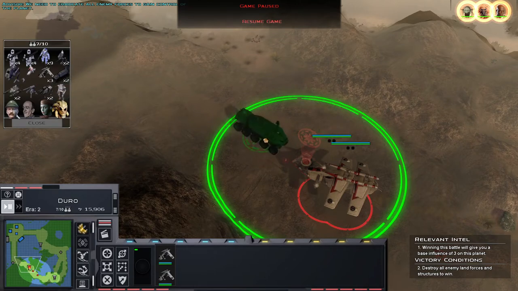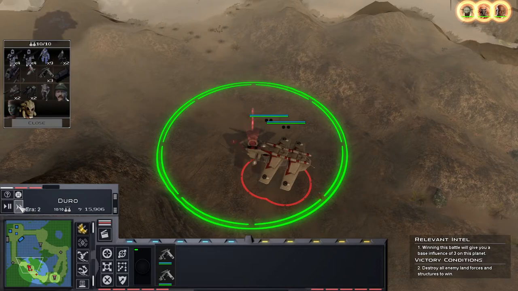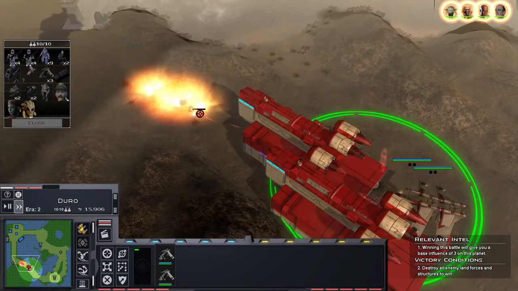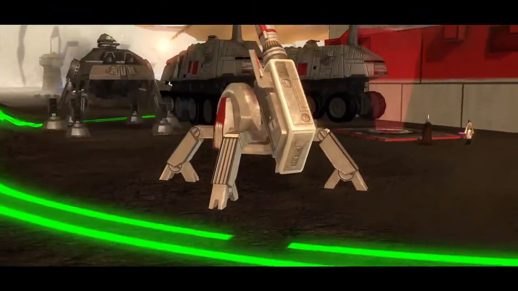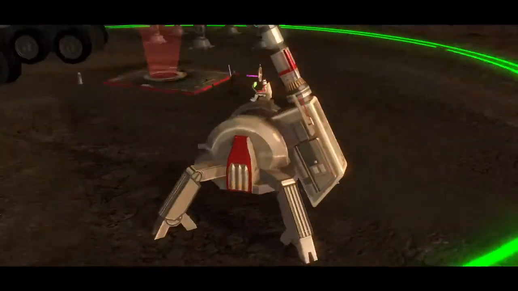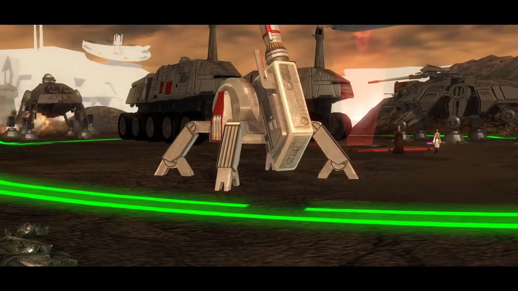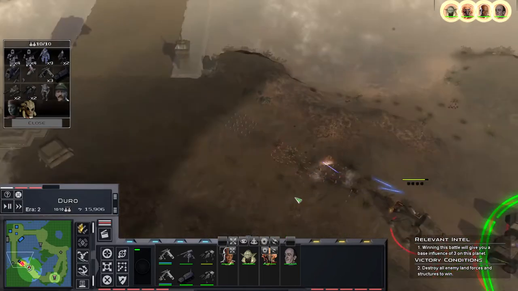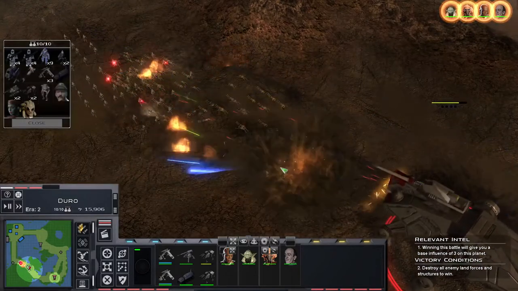AT-TE. Juggernaut. And another Juggernaut. And, you know what? Let's get some artillery. I have not used artillery yet in this mod. Nice. The artillery is beautiful. It's beautiful. That looks awesome. It's got a captain manning it too and everything. Cool. Well, that AT-TE is definitely going ahead and deciding to get up close and personal. That might not have been the best idea.